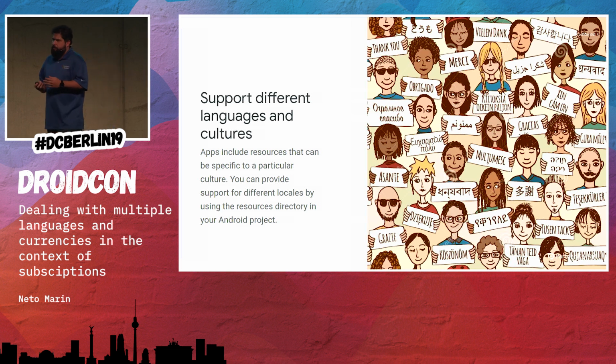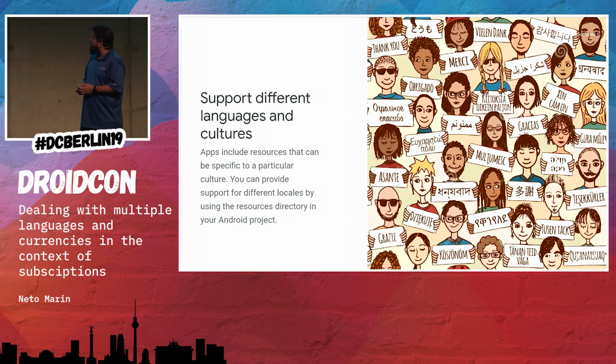Of course, you also need to support not just the strings XML, but also use numbers in a correct way. For example, in the US they use the dot, the point, as the decimal separator. In Brazil, it's a comma. So if you show an incorrect version, people can be confused by the number they are seeing, like 1,000 or 1.0. This is the big difference, and sometimes you need to pay attention to it. It seems a very small detail, but if you are offering something to sell, it can be a very big challenge.